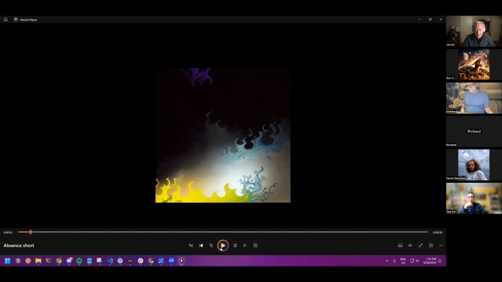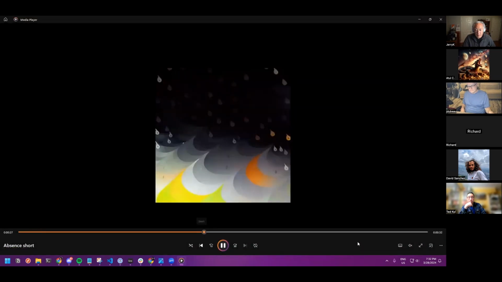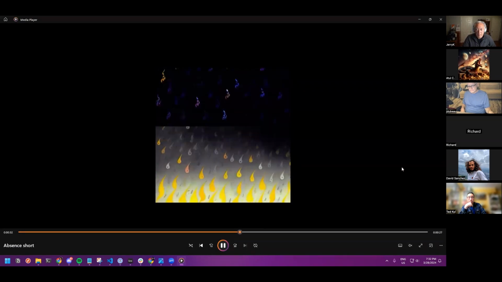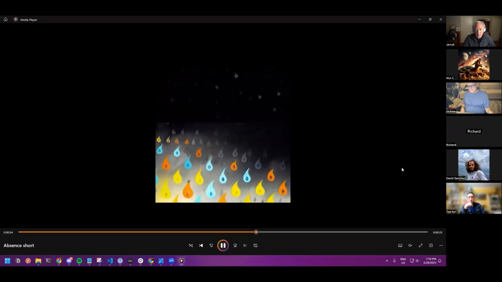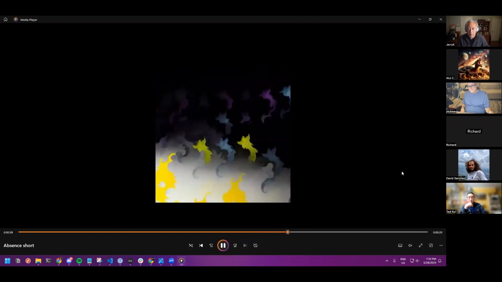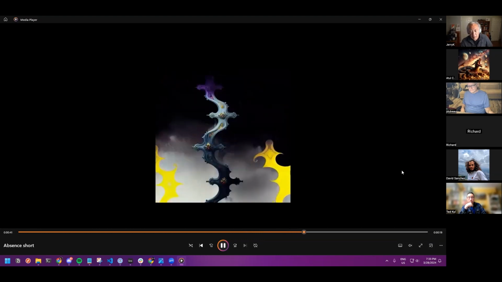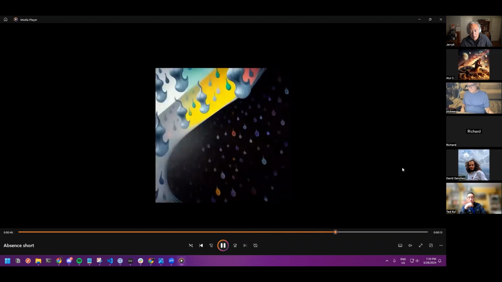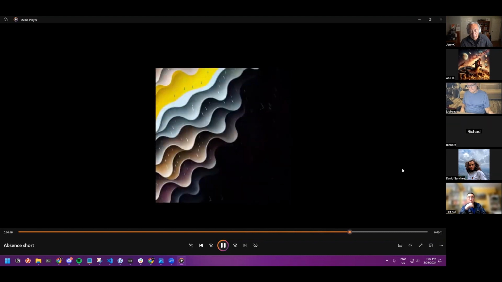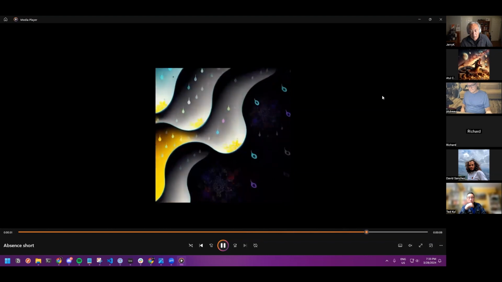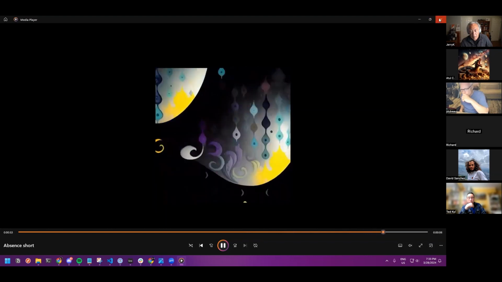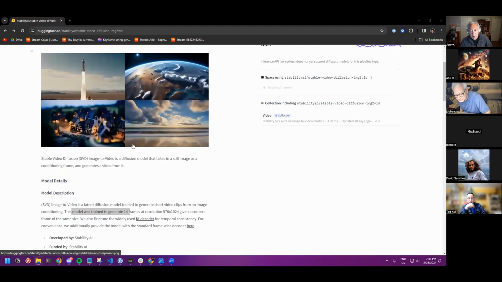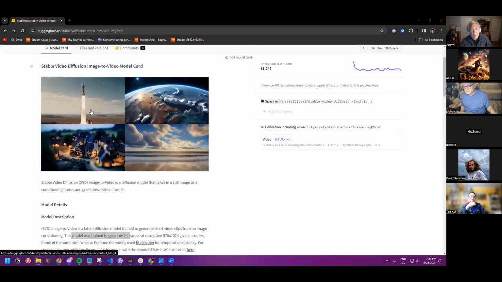Play this. You can see the video to video is quite weird. It interpolates a little bit, but in between each frame it's not very stable. That's one of the first things that people were trying to fix. The Stable Diffusion video model is the first one I found that does it out of the box quite well, where you can have a rocket launching into space, and it looks like the rocket's launching into space, which is cool.